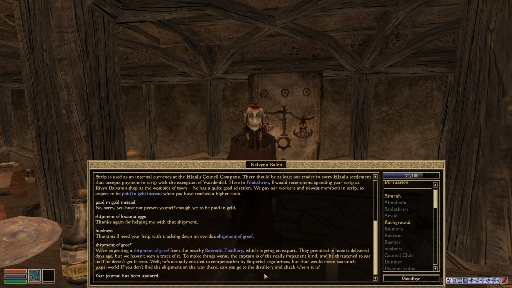We're expecting a shipment of greef from the nearby Savrethi Distillery, which is going on export. They promised to have it delivered days ago, but we haven't seen a trace of it. To make things worse, the captain is of the really impatient kind, and he threatened to sue us if he doesn't get it soon. Well, he's actually entitled to compensation by Imperial regulations, but that would mean so much paperwork. If you don't find the shipment on the way there, can you go to the distillery and check where it is?